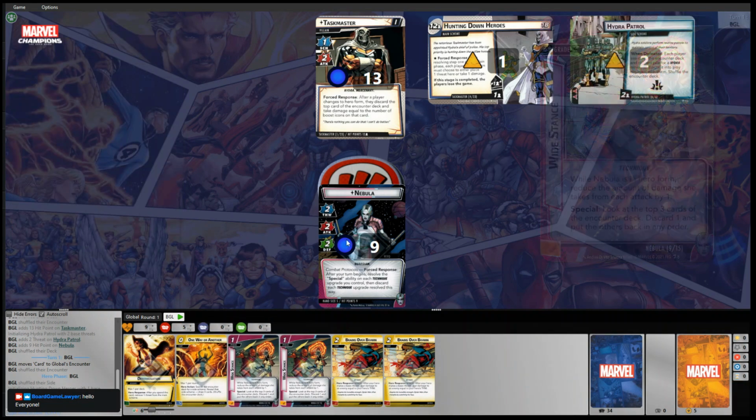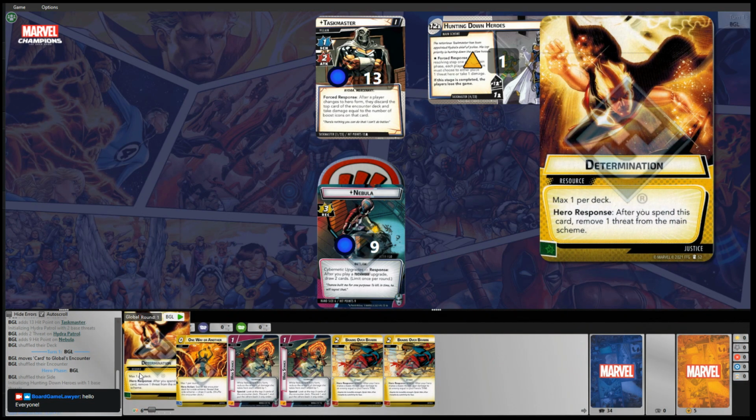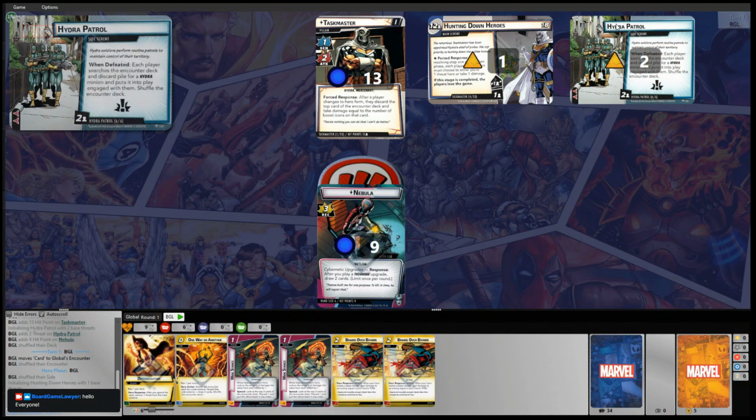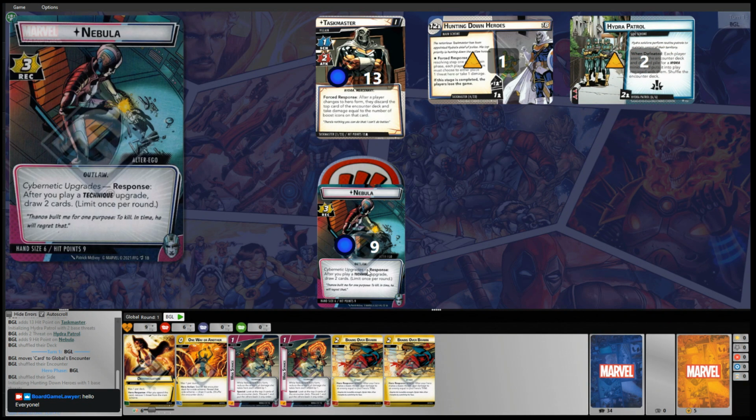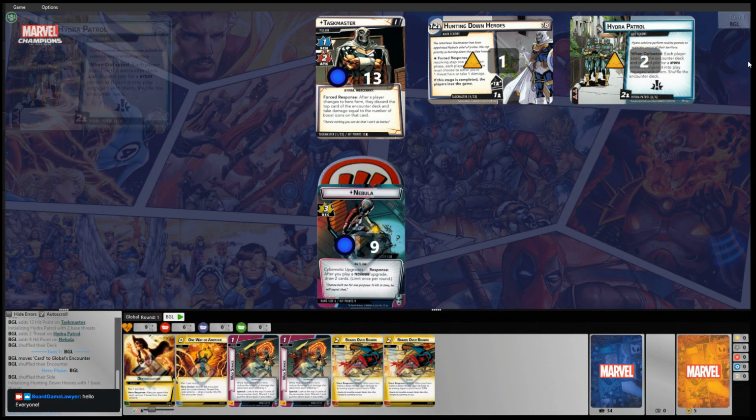I haven't mulliganed yet. Let me flip back over to my hero alter ego form. So we have Determination, which is a resource, max 1 per deck, hero response. After you spend this card, remove 1 threat from the main scheme. Kind of a bummer to have right now, because you'll notice that the Hydra Patrol has a crisis icon, meaning that I can't remove threat off of the main scheme. So Determination may be a card that I decide to ditch here early. Maybe. I'm not sure. We may use her 2 thwart to remove that Hydra Patrol.